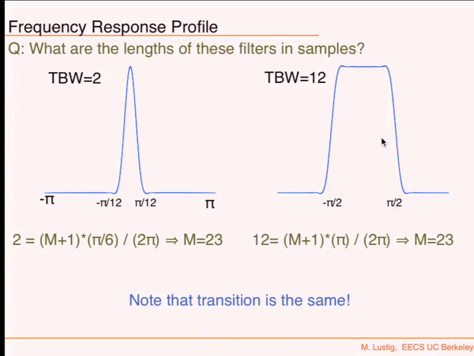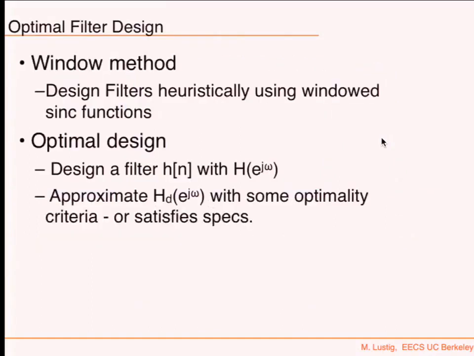All right. Just before we finish, the next thing we're going to talk about is optimal filter design. The window method is really a heuristic. It's not optimal in any consideration. It gives you a certain transition for a particular case. But what if I have a more complex filter, and I'm okay allowing a much larger transition? I really want to be really flat in a certain area, I don't care about certain other areas, and I care about attenuating certain frequencies. Can I do better than using the window method? The answer is, of course, you can.